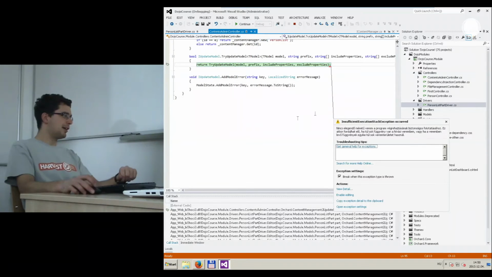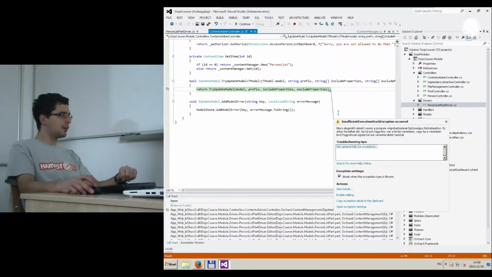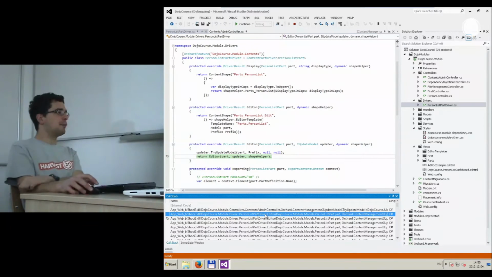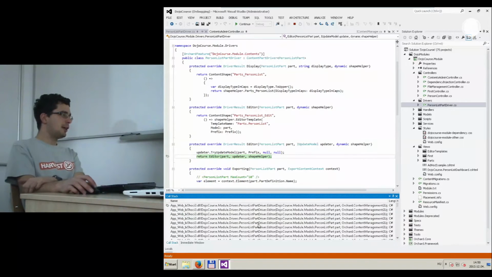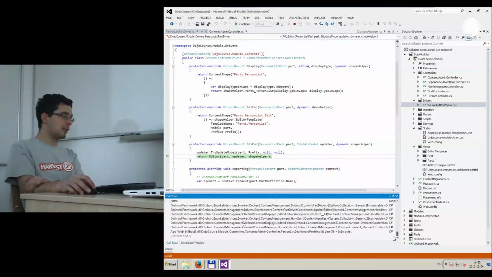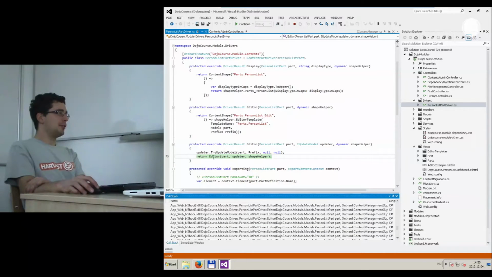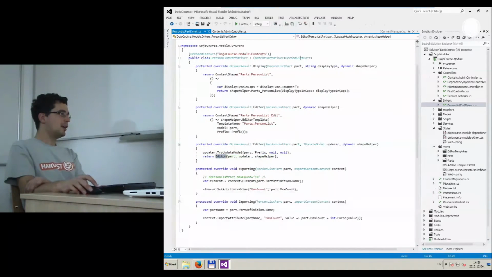But unfortunately we got a Stack Overflow exception, or not Stack Overflow exception, but something similar. Okay, we have a slight issue here. You see in the call stack that there's a slight issue, and by slight I mean a very harsh issue with our driver. This editor is unfortunately wrong, because this method call here is for this editor, but rather this method call should be targeted at this method.